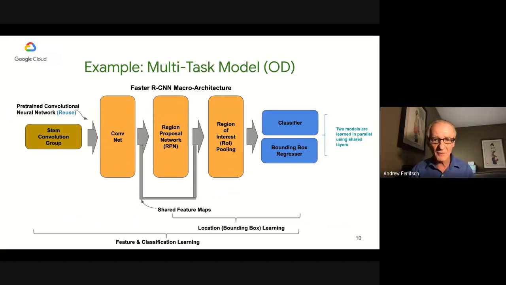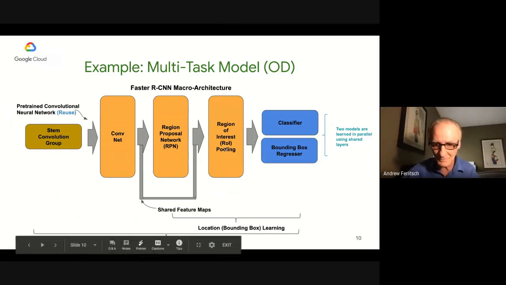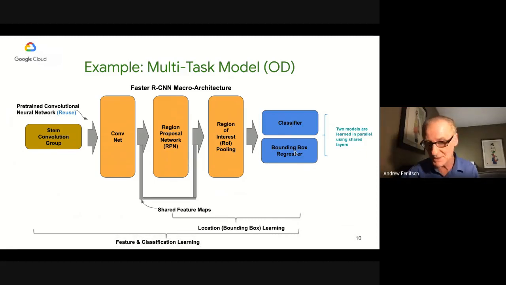So when we talk about multitask models, it means that we're learning more than one task in the model, and that there are shared or common components within the model. So here's a typical object detection model. It has some shared components here, but we have two tasks here. One is a classifier, one is a bounding box. So first we want to learn what the bounding boxes are around the objects, and separately and independently, we want to learn what's inside that bounding box.